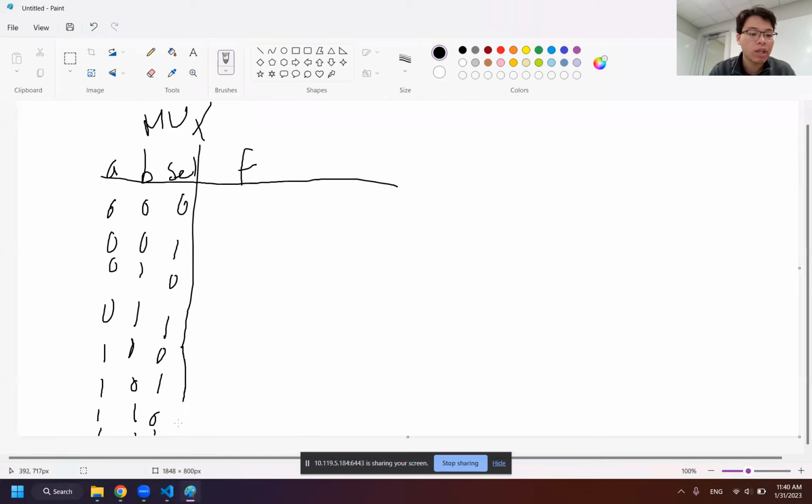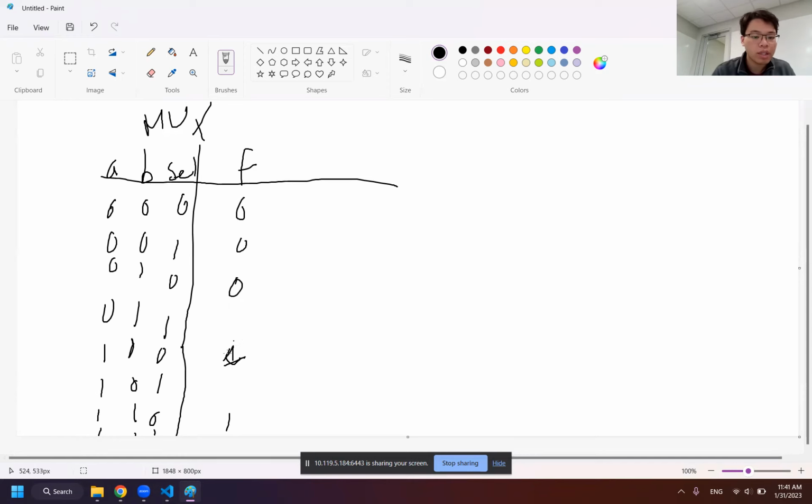So I mean, sorry, if select is 0, that means we only care about A, right? So that means this would be 0, 0, 0, 0. Let's see, and then this would be 1. And this should be, it only cares about A. Okay, so 1. Yeah, right.